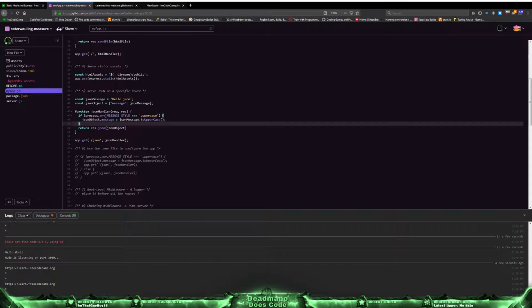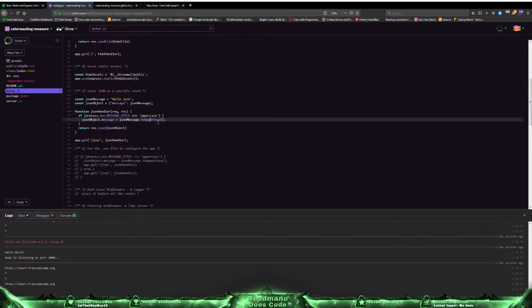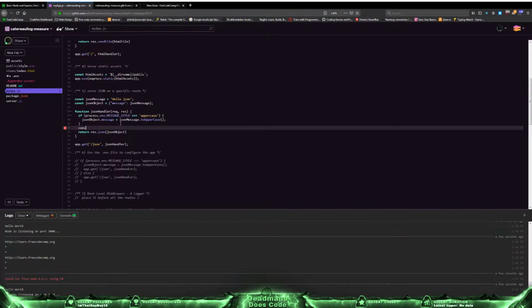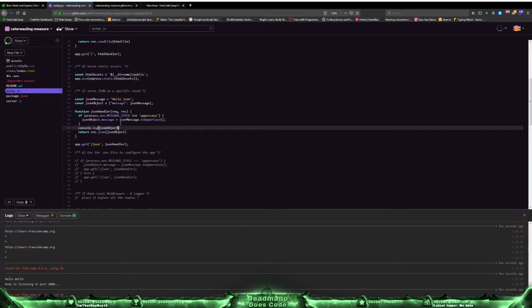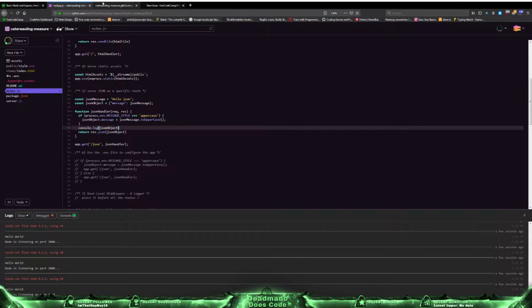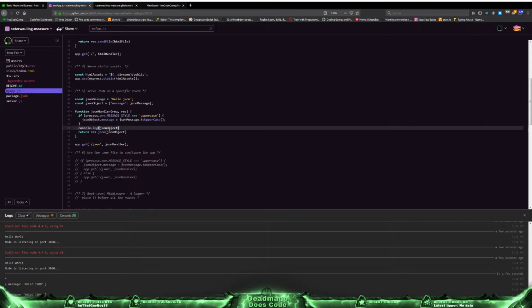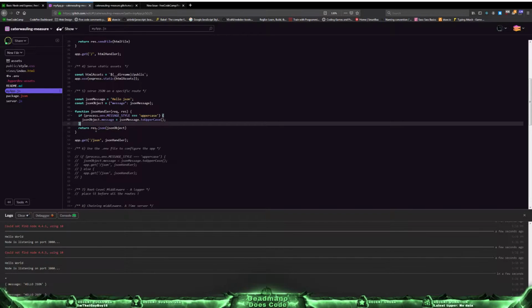Okay, so something is going funky here. Let's see why. If the env message style is uppercase, the JSON object.message is going to be JSON message to uppercase. And then we're returning the JSON object. Now if I log the JSON object here, I might have to pass that, but let's just see what happens. We get hello J. It doesn't make any sense. So we get exactly what we need to get. Wow, okay. So definitely a bug.